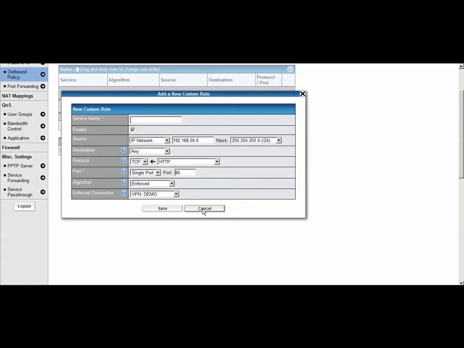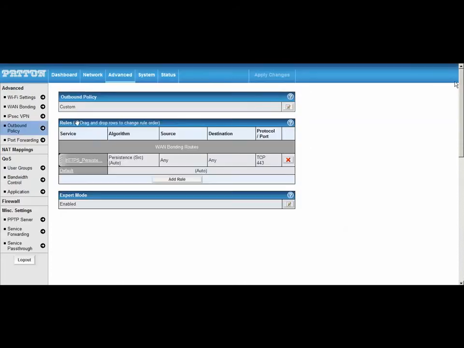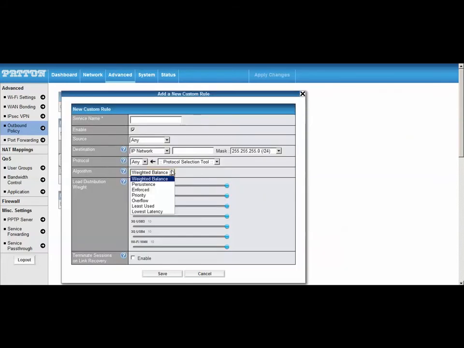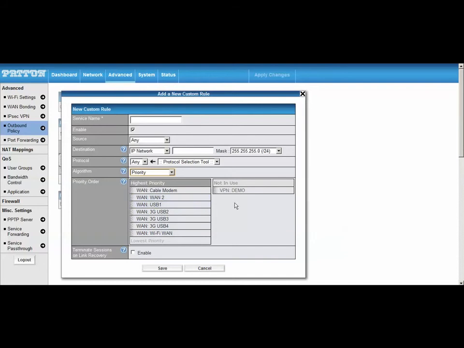And incidentally, I can stack these particular algorithms on top of each other. So these outbound policies can be stacked and they can be adjusted as a hierarchy. I can slide them back and forth. I support enforced. We talked about some of these earlier, like I said. I can prioritize, and this is, again, a drag and drop, where I can tell you whether it's not in use. Whoops. I can set and move these from highest priority to lowest priority. Very easy, point and click.